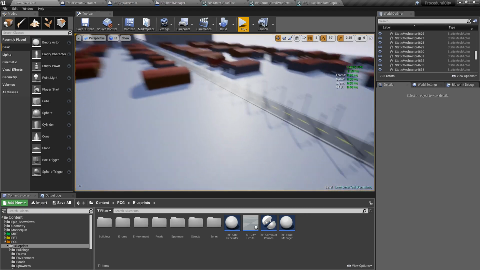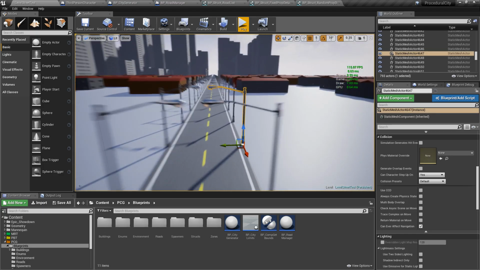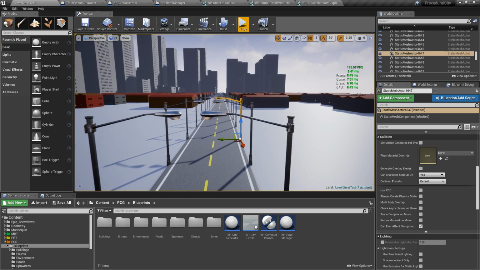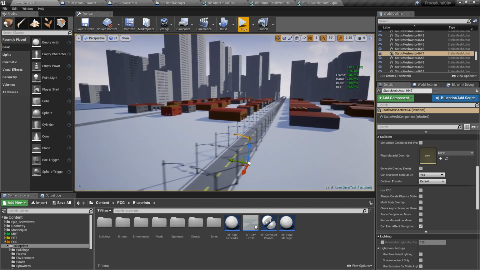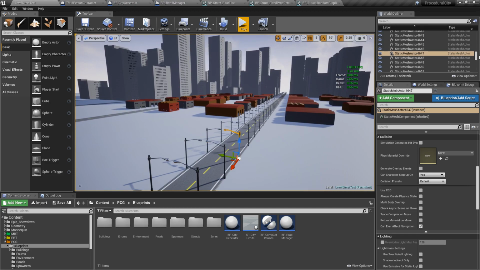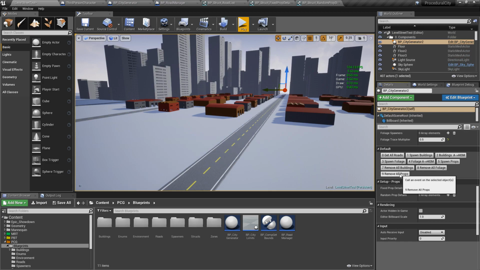I have some props that I've started spawning on the street. And you can see here, these are street lights. So I found some of these assets in one of Epic's free projects. And I am now experimenting in spawning props. So I'm going to remove all the props. You can see now that not only do you have spawn buildings, make buildings instance meshes, spawn foliage, make them instanced, and now you have the same thing for spawn props.